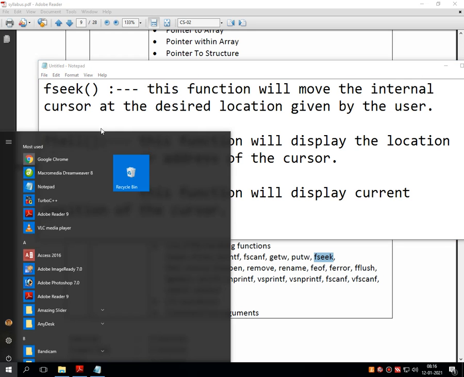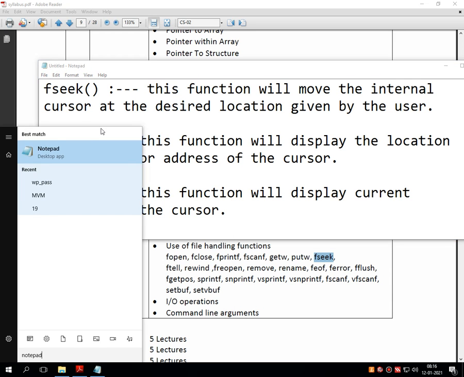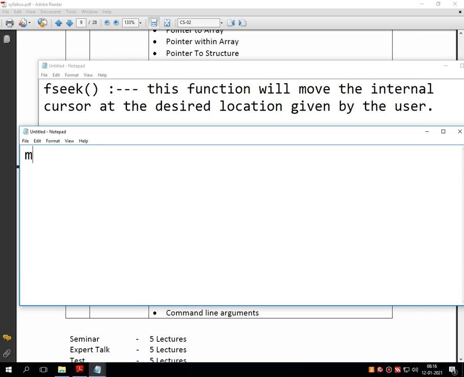Say for example, into the notepad, suppose I have written this text, and right now suppose my cursor is at this O, then what will be the position? String always starts with the character called 0, so this M is stored on 0, that means 0, 1, 2, 3, 4 and 5.